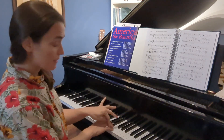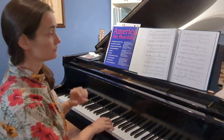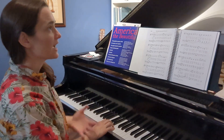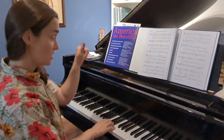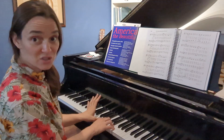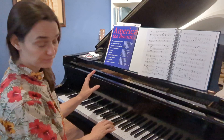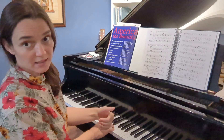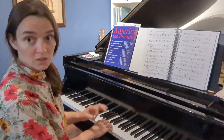We're gonna start at the top of this right hand. You're gonna start on your pinky on F. It's actually just six notes down — you just walk down the scale. Using your thumb at the very bottom, you're gonna use all five of your right hand fingers and then use your thumb to catch that A at the very bottom of the scale. We go all the way down to A, walk back up to C. Those are the notes.